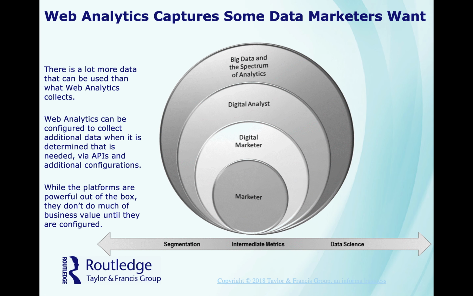So, there is a lot of data that can be collected through web analytics. Web analytics can be configured to collect additional data when it's determined and needed through APIs and additional configurations through HTML codes that we talked about in chapter 2 and 4. And then while the platforms are powerful out of the box, they don't do much for business value until they are configured.